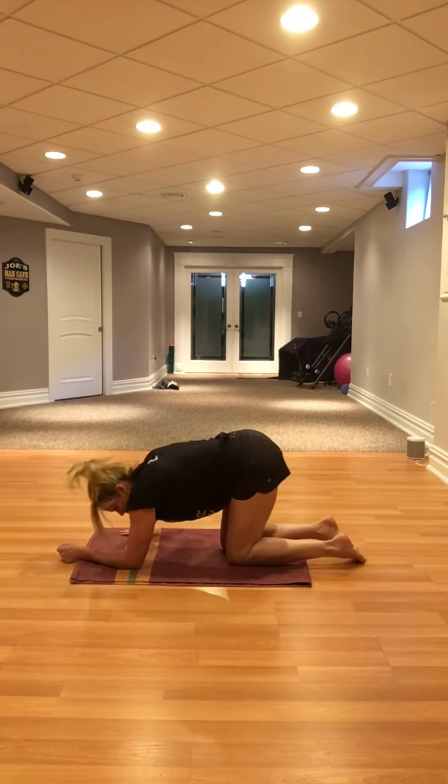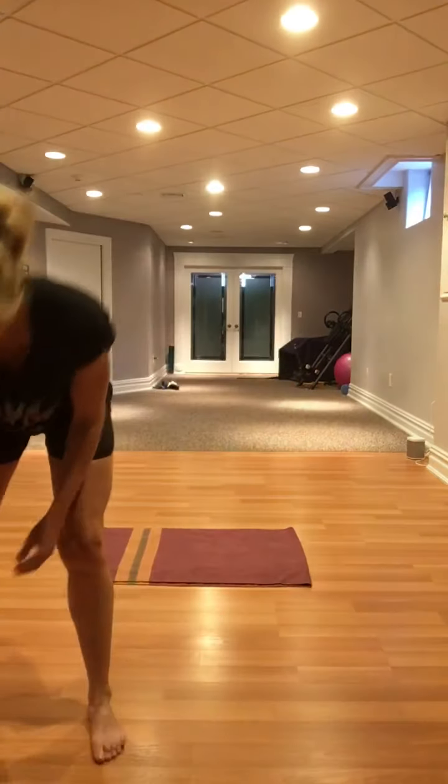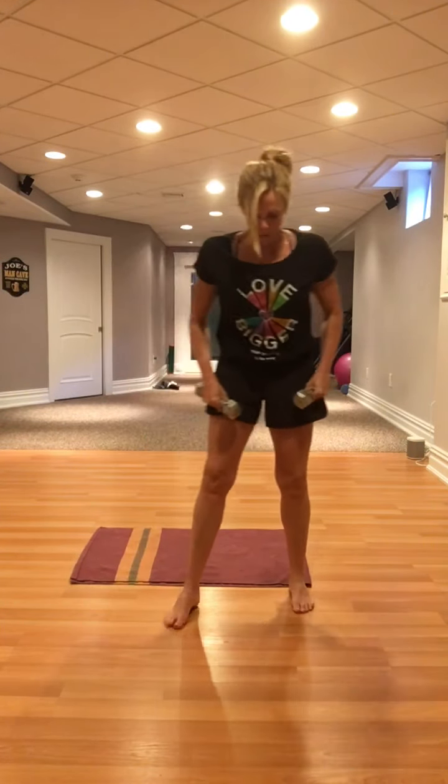Beautiful. All right, I'm gonna grab my weights again. You can join me. And I'll just add a nice little bicep curl. So without the weights, we're doing the squat knee lift on that right side. I have weights here for added resistance.